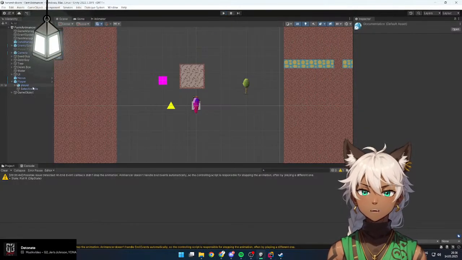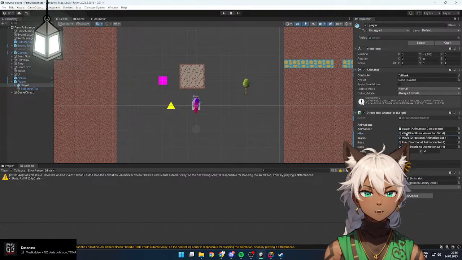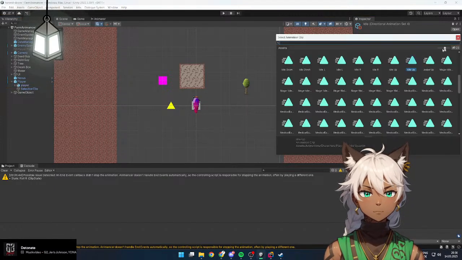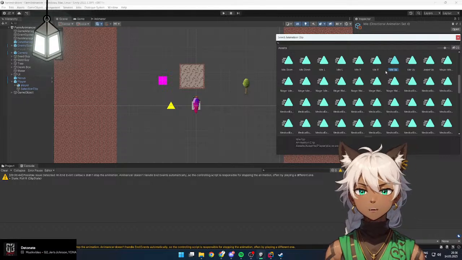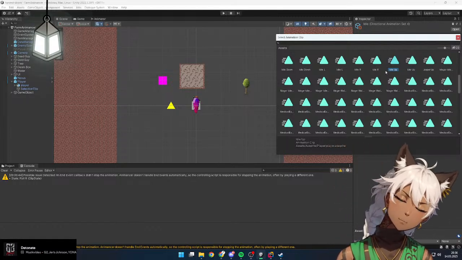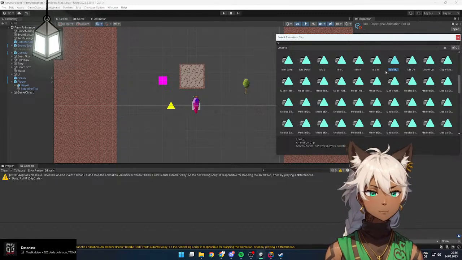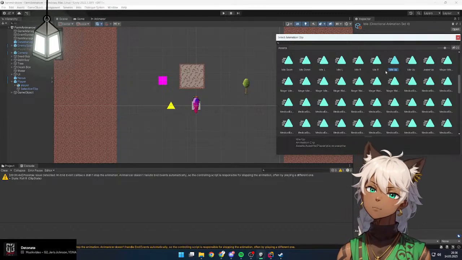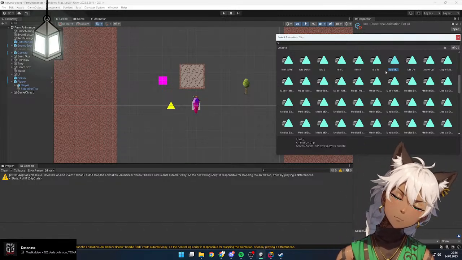I also wanted to check if it's possible to load in. I think you can actually. Let me think real quick. Why did I export the animation in its old folder again? I don't think it's necessary.